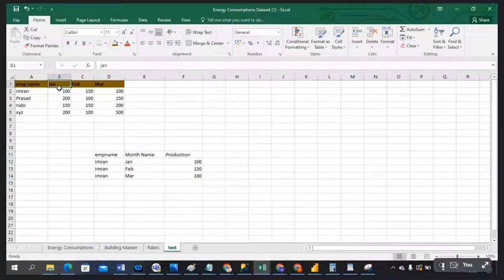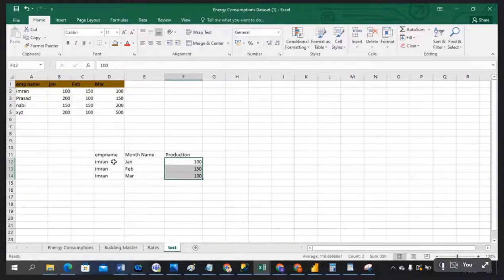It will come as Jan and values, Feb as values. So what I'm doing is converting this row into a column as the month name, and these values I'm taking against it as production values.